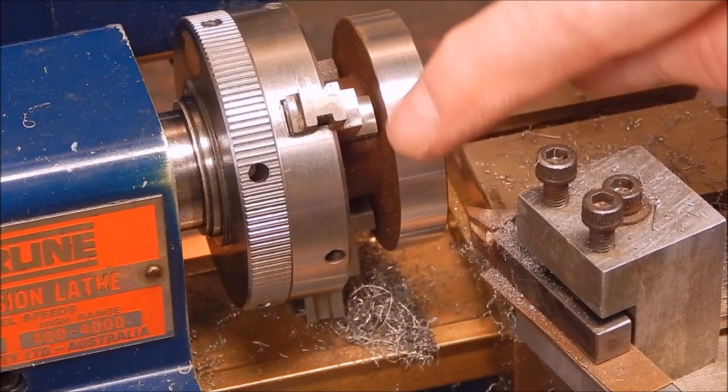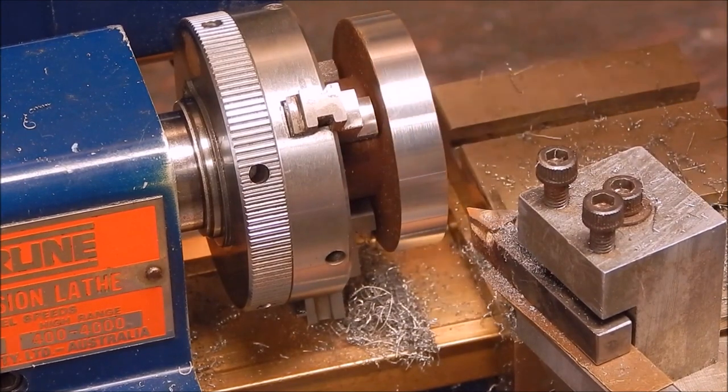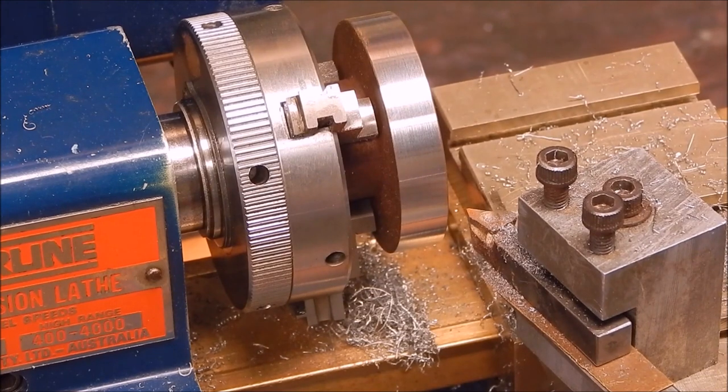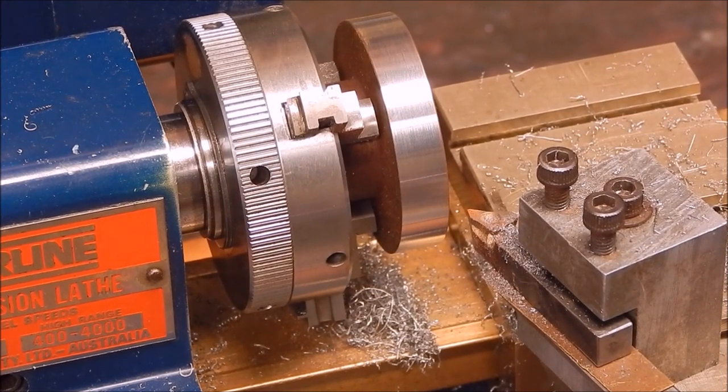How's that for a finish, eh? How is that? That's awesome. All right, we'll crank her up to full speed and see how she goes.